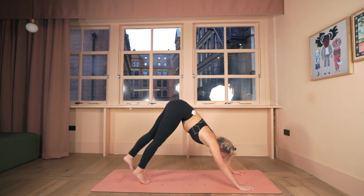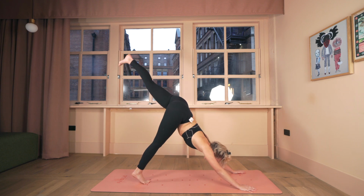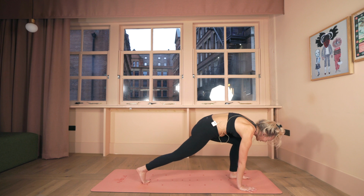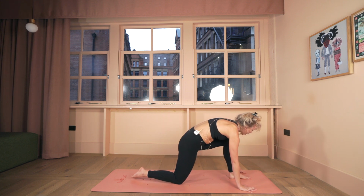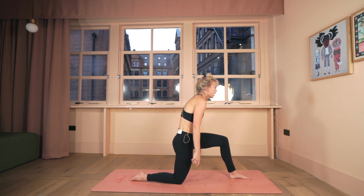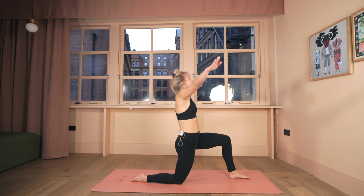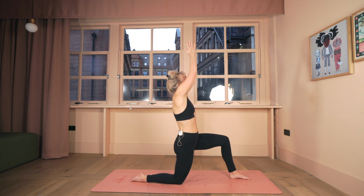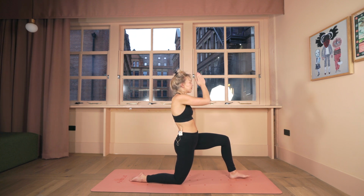Sweep that left leg up and back behind you. And then step the foot all the way forward. Right knee drops down as your left arms lift up. Anjaneyasana, low lunge. So the hands are going to touch. You find your mudra and then bring the thumbs to the center of your chest.